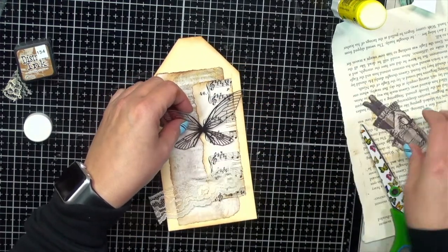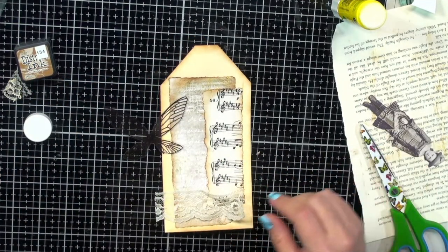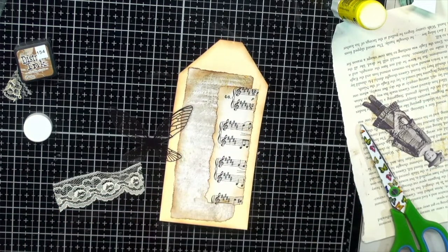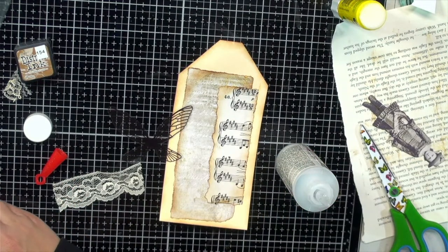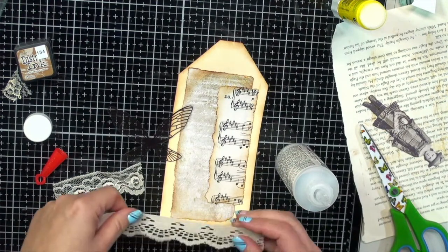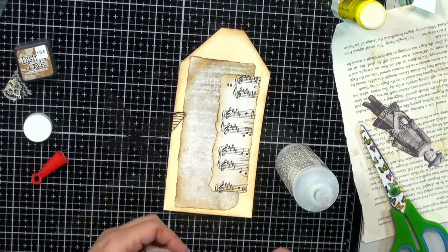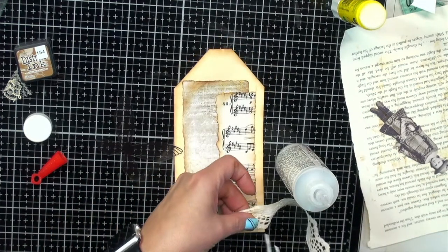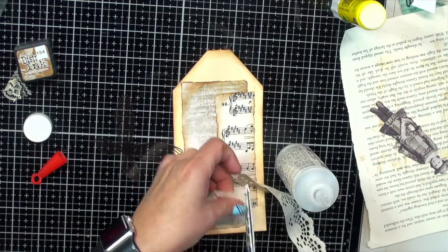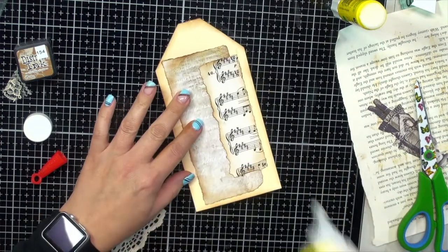So let's glue down the lace first. Here's my Fabri-Tac. I actually just spied some other lace that I might like better. After I cut that. Yeah, I like this better. Let's actually put it the right way though. Okay, I like this one better. It's just got a little more substance to it. Okay, get our glue put down.